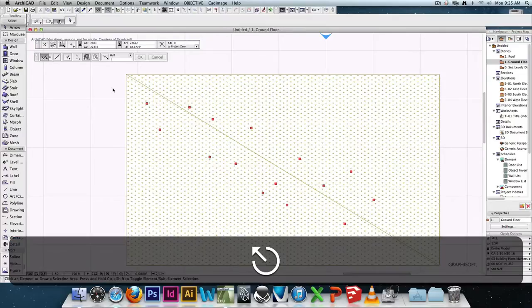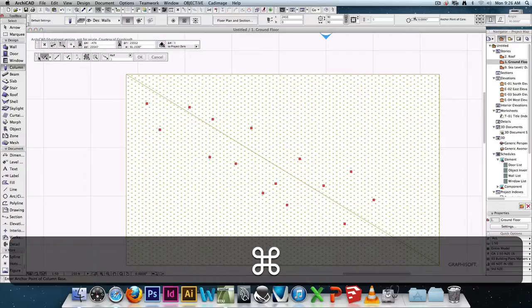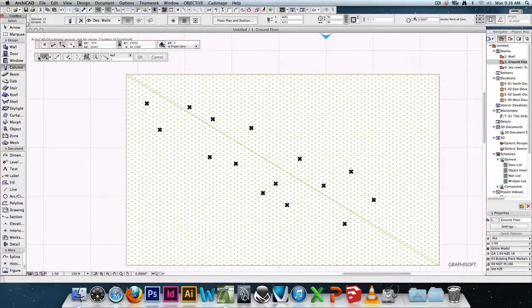In this case, grouping is actually quite easy. Actually, I should show you some stuff like that. We've talked about this a little bit. If you go to a tool and you go Command A, it will select all of that object. Remember we did this with the mesh? We went mesh, select all, and it will select all of the meshes. So if I go column, select all, select all of the columns, and then I could go group, Command G.